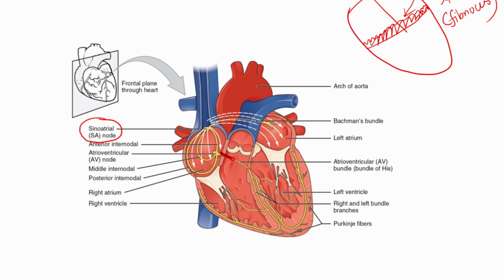And this bundle, starting from here, quickly splits into two divergent pathways, one going this direction, another one going to the right side, which we can tell as right and left bundle branches that race down either side of the septum toward the apex of the heart. This is the apex of the heart. Finally, at the apex, these branches curve upward like this, and in case of left ventricle, like this.